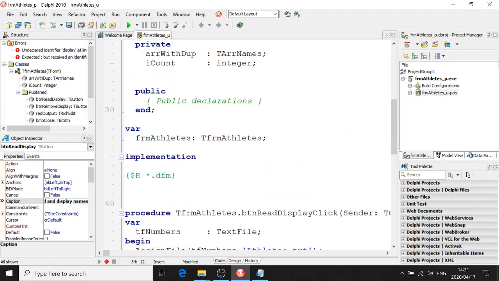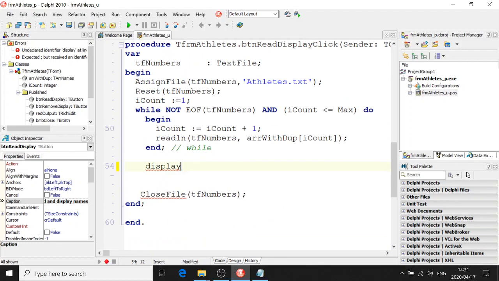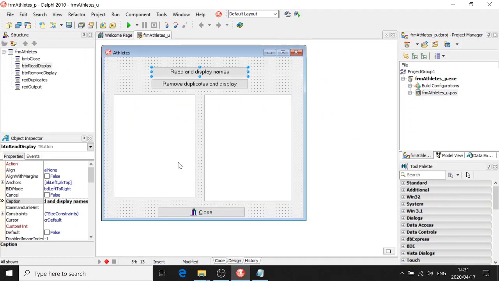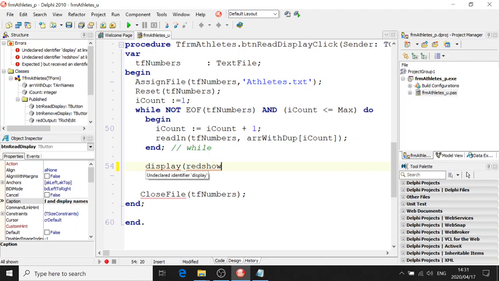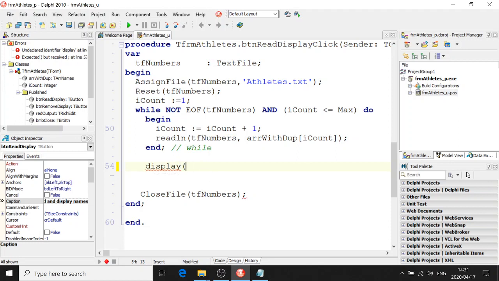I'm going to write a display method that is going to have parameters of the name of the rich edit, so I'm going to call it red show. Actually, let's go and write our display method first. I want 3 parameters in here.